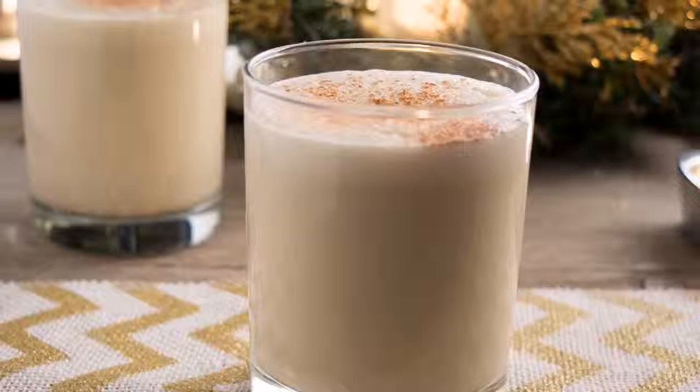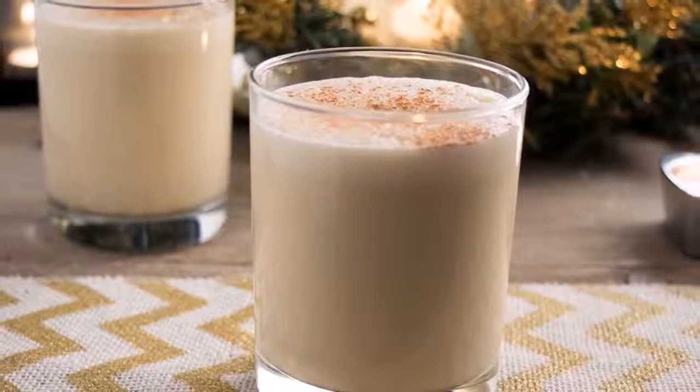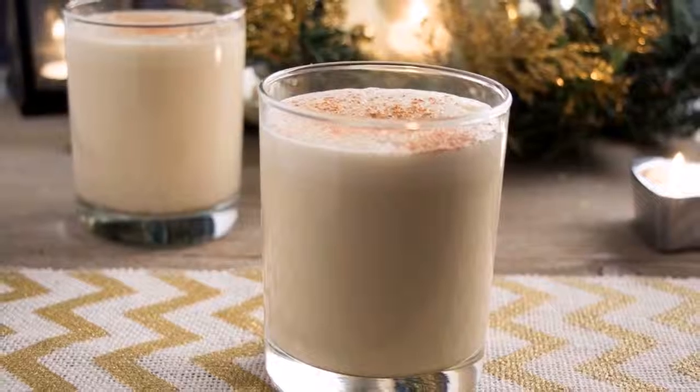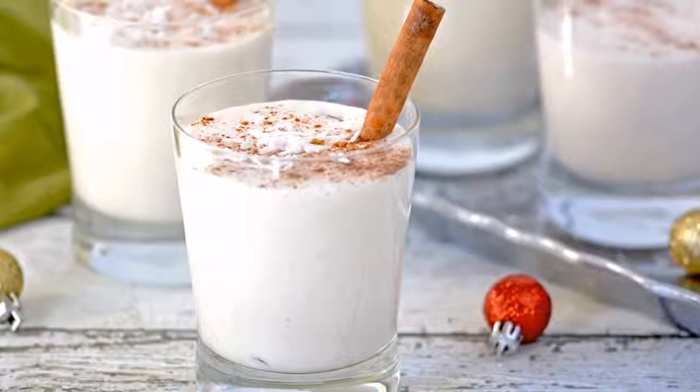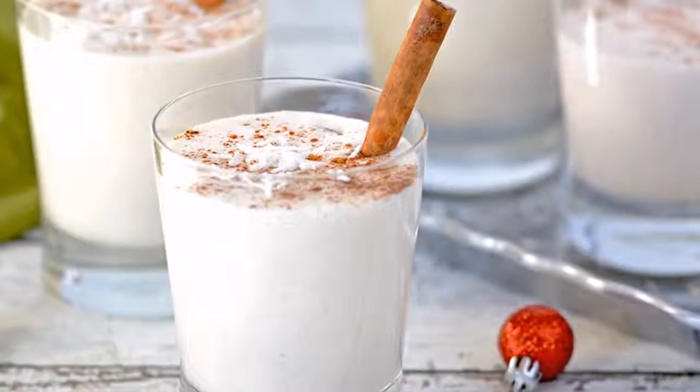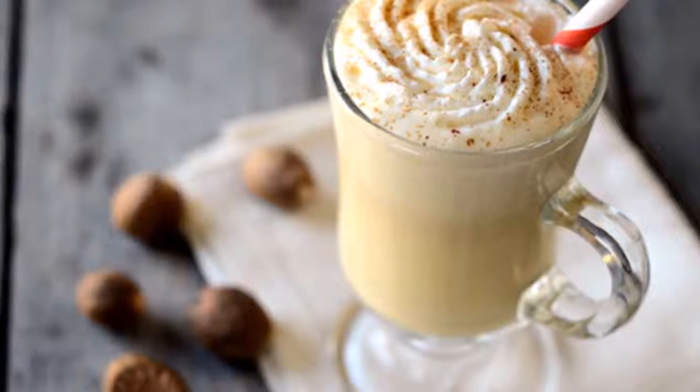Instructions: place heavy cream and grated nutmeg in a large bowl with a fine mesh sieve on top. Set aside. In a saucepan, combine milk and vanilla. Cook over medium heat, swirling occasionally, until bubbles form around the sides and the milk starts steaming.